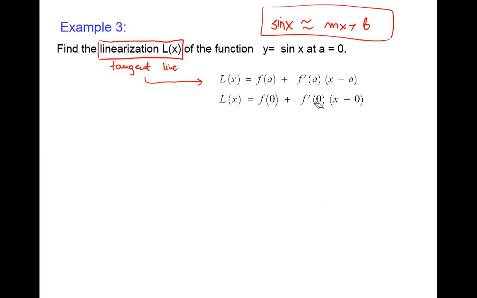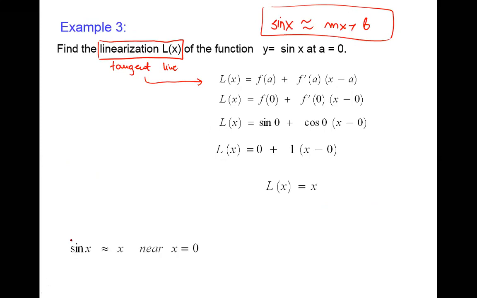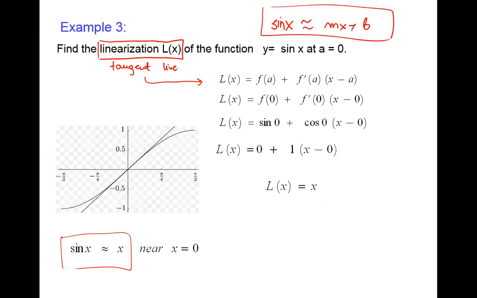Now, what will be the value of the derivative of sine of x at 0? Yes, it's cosine of x, cosine at 0 is 1, thank you, really good. I really like it. Sine at 0, cosine at 0, you telling me 0 and 1, good. I can say that the function sine of x behaves just like x near 0, right? Really nice.